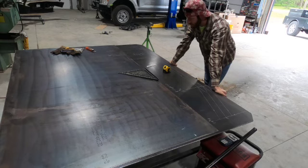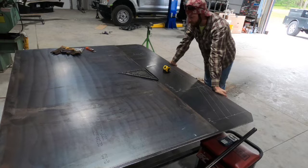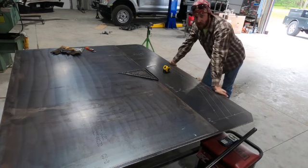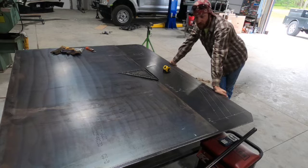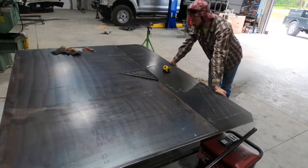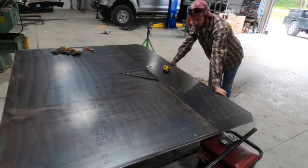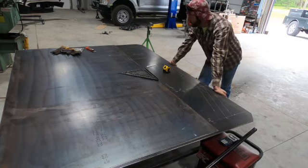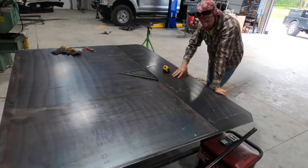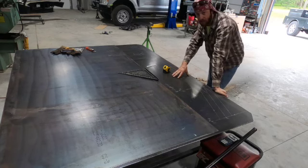The next will be cutting, I'm not really sure what, I think the mounts. The mounts are gonna be next. So we'll get those drawn up and designed on my CNC program so I can get at least one cut out to make sure it's gonna work, and see if I need to change anything or not. But for this video, we're just gonna focus on the 4-inch main pipe for the bumper.